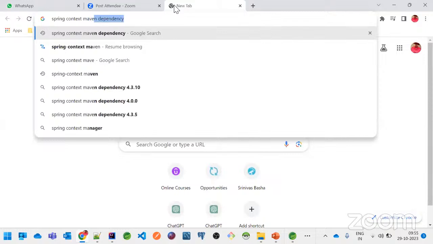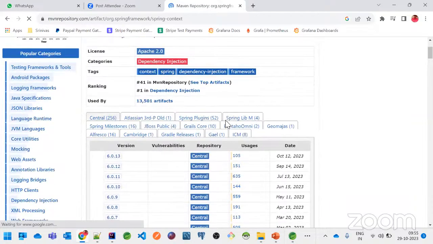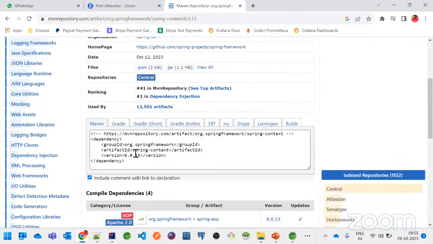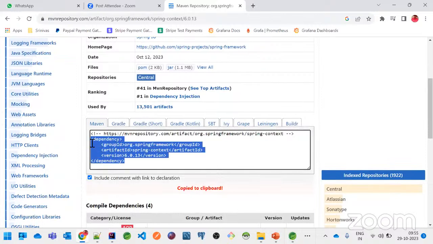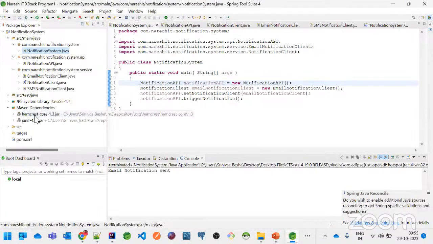Okay, so here I just wanted to type this, and if you just go to this, right now the current version of Spring is 6.0.13. I just wanted to add this dependency, and here there is something called a dependency. Just copy this dependency, and if you see these Maven dependencies, right now you have Hamcrest Core and JUnit, because these are the dependencies which are actually required for test cases.